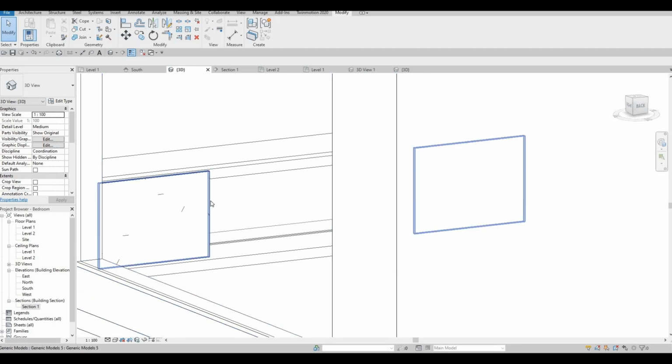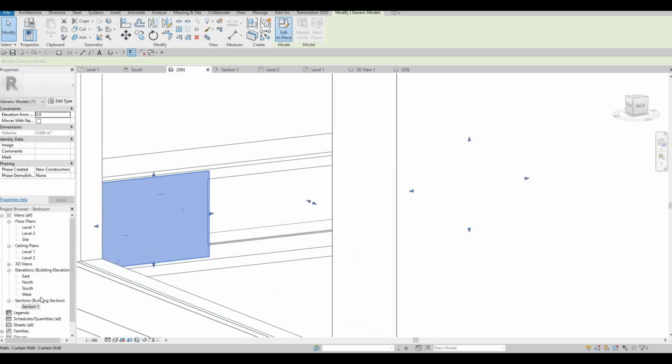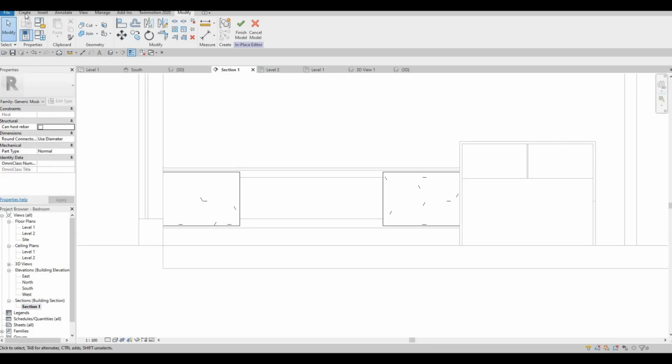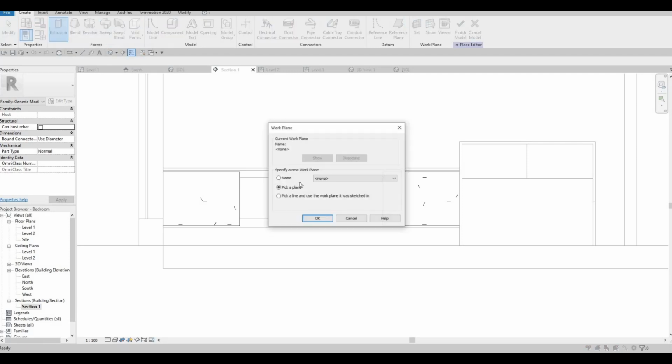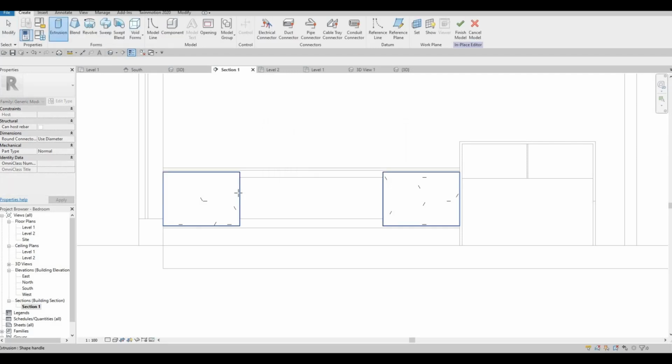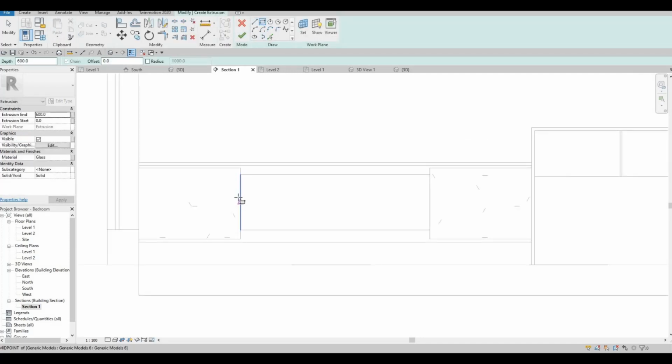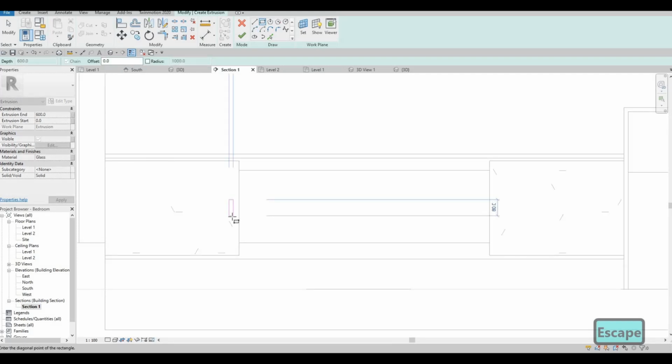And we forgot the handle. So I'm just gonna edit in place like that. Go to section and let's add or create an extrusion. Pick a plane. We're gonna pick this plane and we're just gonna add a simple handle. And I want it actually vertically.